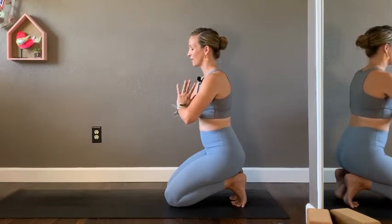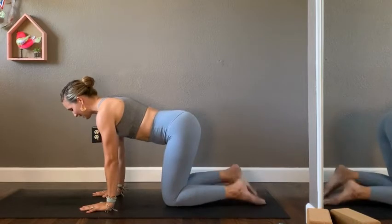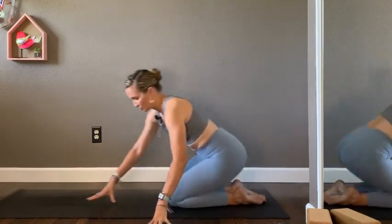One more breath in. And one more breath out. Gently place those hands down. Gently untuck those toes and give those toes a tap on the floor behind you to release. After that, all right, now we'll come onto our backs for our last two postures.